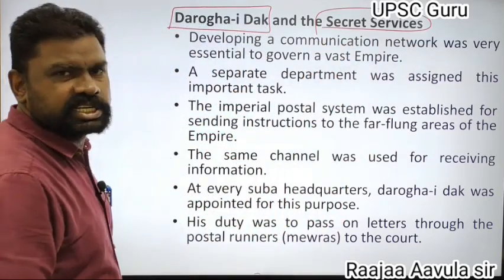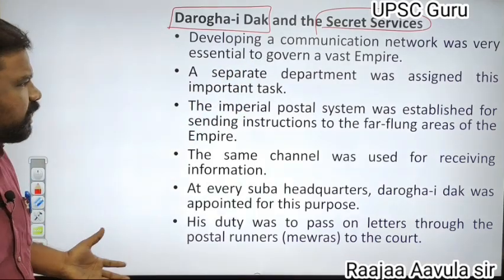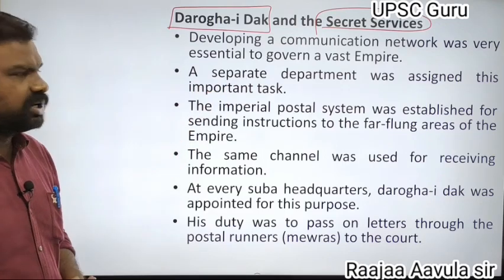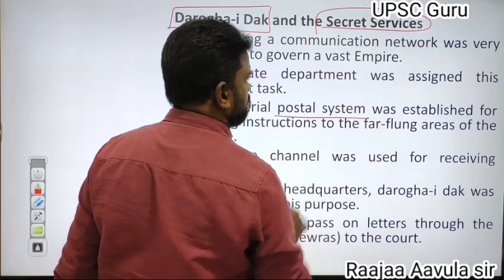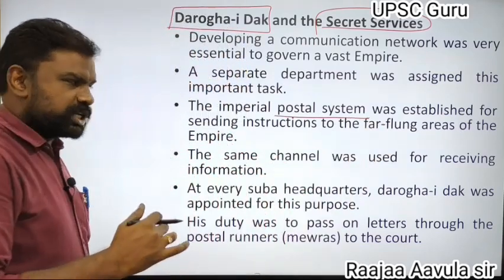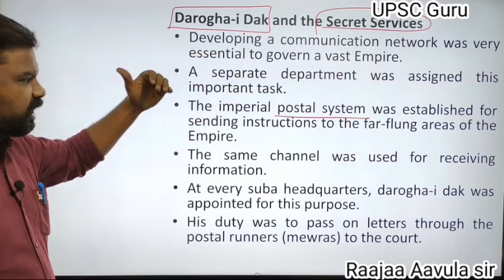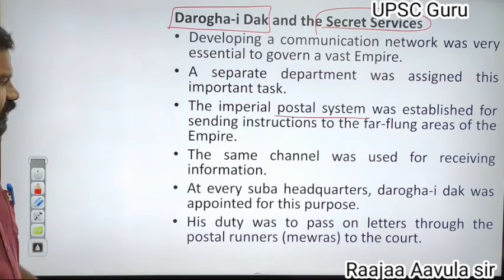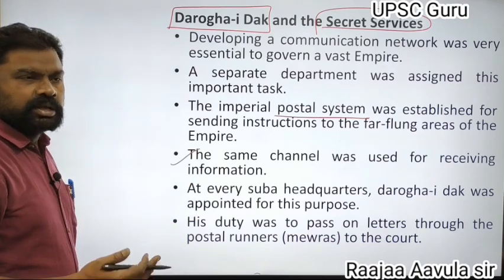Development of the communication network in the area, because the Mughals maintained a vast empire. A separate department was assigned to this important task, the imperial postal system, that is the Dak system, established for sending instructions to the far-flung areas of the empire. The same channel was used for sending and receiving information.